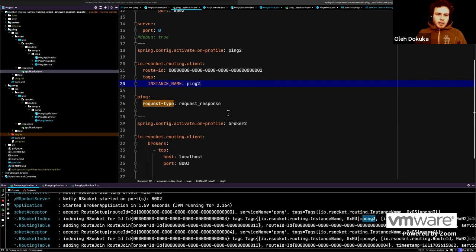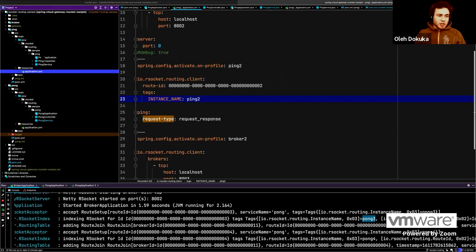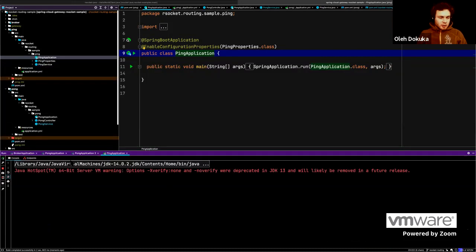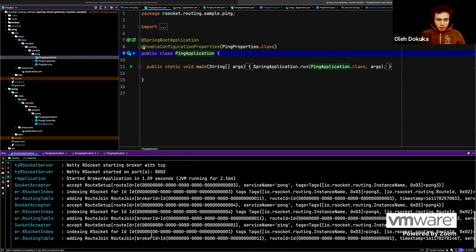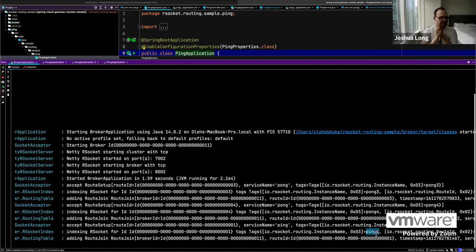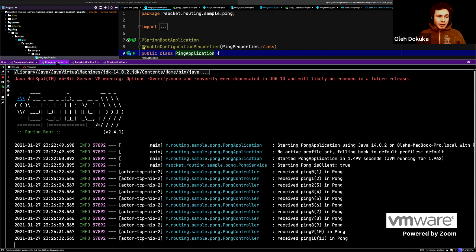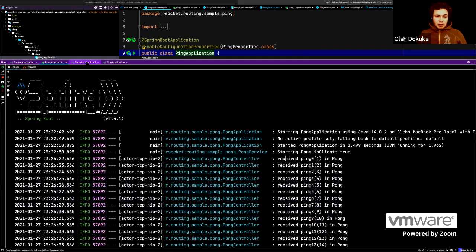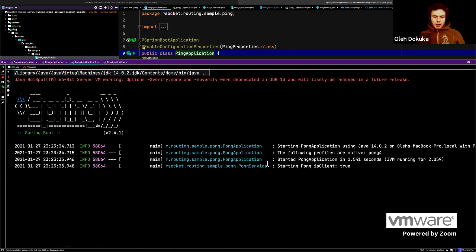Yeah. And I can just start this application, and in theory it should connect to a broker and start receiving responses. So in order to see that our ping client has connected to the broker, it's just connected. We got ping. That's awesome. Yeah, and now we can have a look at our ponk application 1 and see traffic. Yeah, ponk. And switching to the second one. Come on, why doesn't it receive any traffic at this moment? That's weird. This client.